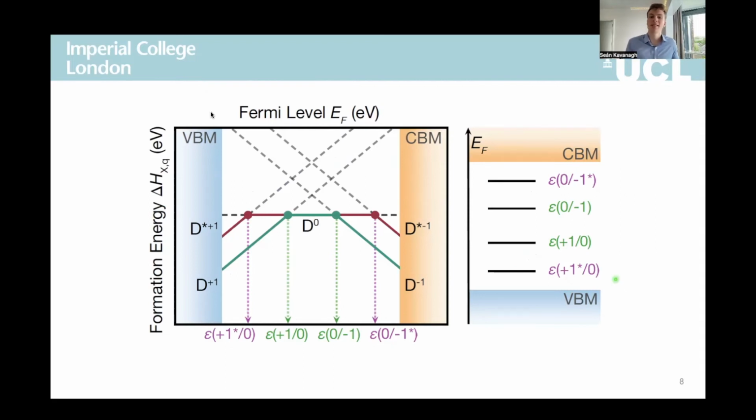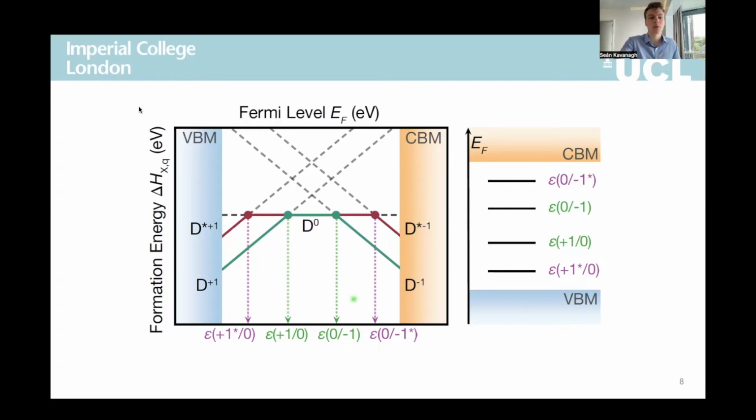Thinking about the trends in capture rates that we might expect for these metastable defects, it helps to visualize their charge transition levels on the defect formation energy diagram introduced earlier. By having a higher energy, the metastable state will cause the movement of the charge transition level position such that it will be closer to the band edge corresponding to capture into the metastable state. So this can be a little tricky to get your head around at first, but it helps to think of it diagrammatically as shown here.